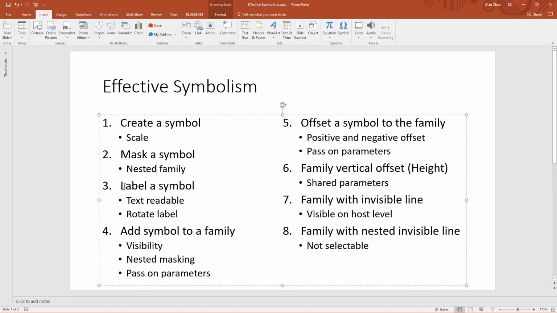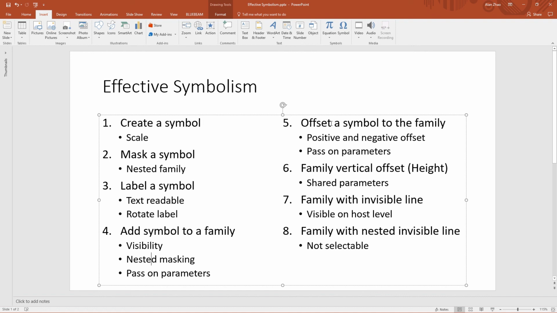We talked about creating a text label and rotating it to accommodate different orientations. We talked about loading that generic annotation into a generic model, and controlling the visibilities by changing whether it is visible on cross, medium, or whether the 3D element is visible on floor plan and ceiling plan.